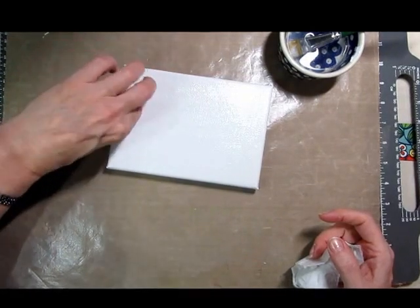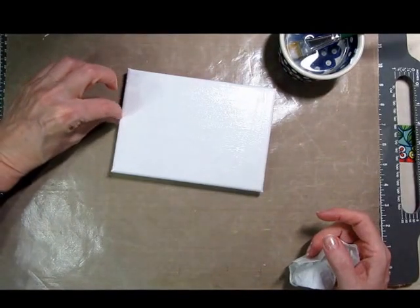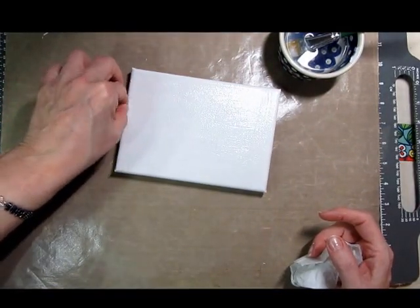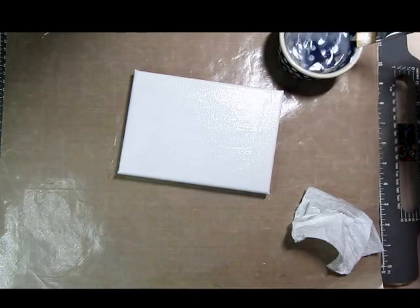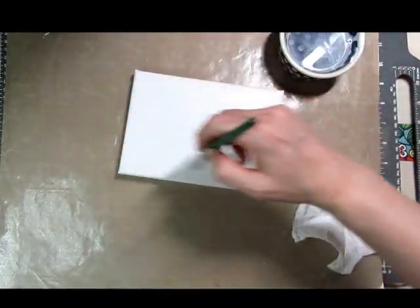I've got a hair in there. Dang it. It's just a tiny little black fuzz hair thing, and it's just going to irk me. There we go, got it. Now let's just smooth this and make sure I didn't mess it up. Okay.